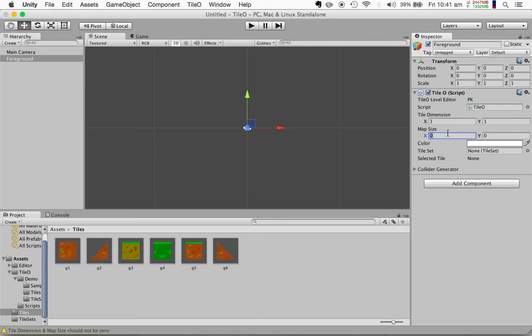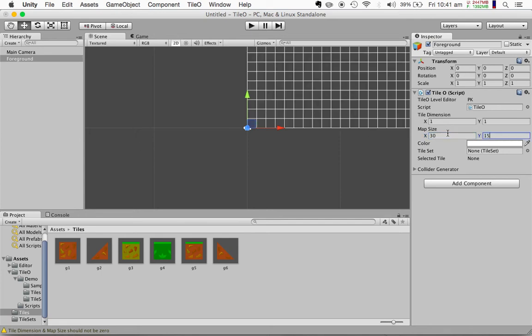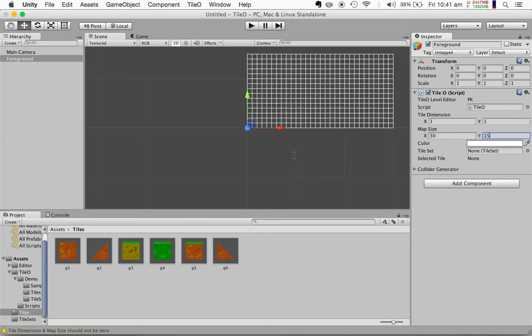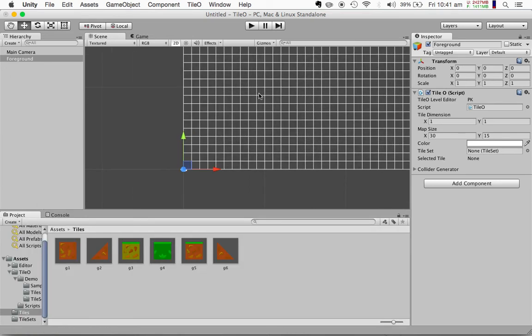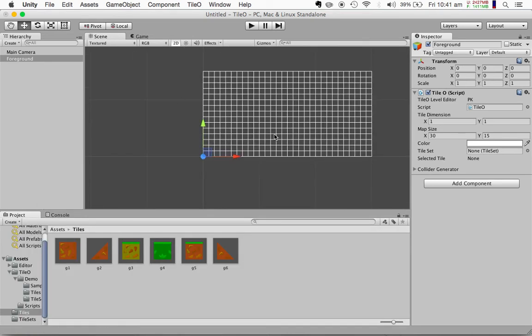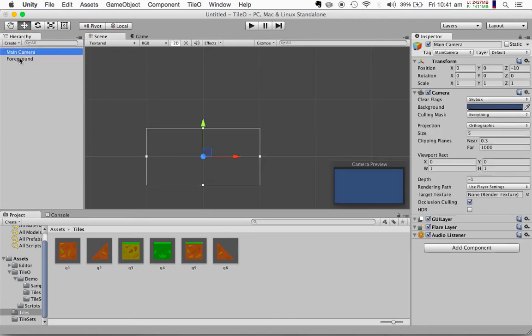Map size. Now this is the number of tiles in x and y direction, so I'll just set it to 30 and 15. Now as you can see, as soon as I typed in those values, a grid representation has been created in my scene view. Now if I select any other element, that representation would be hidden.